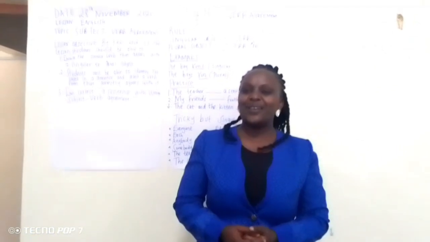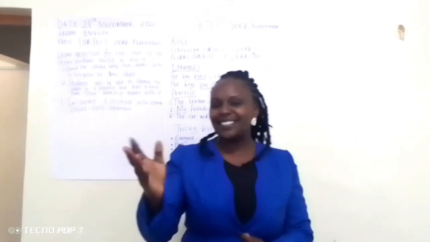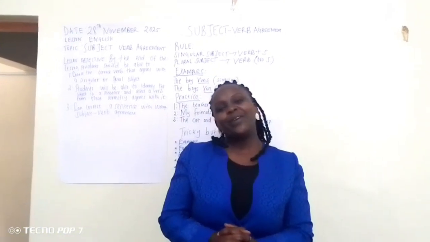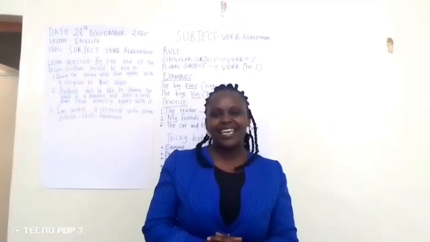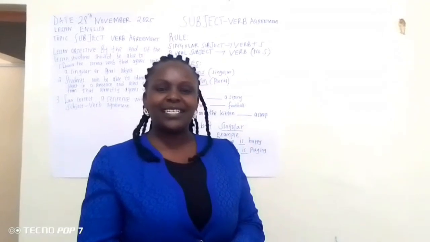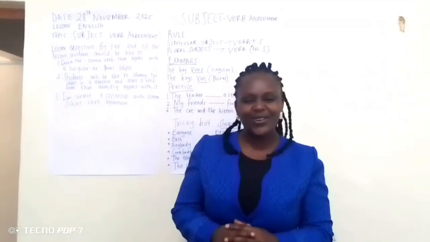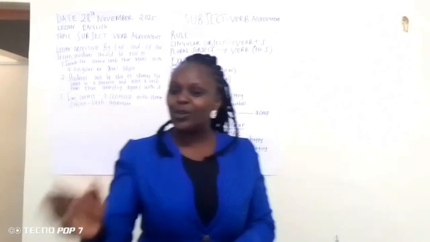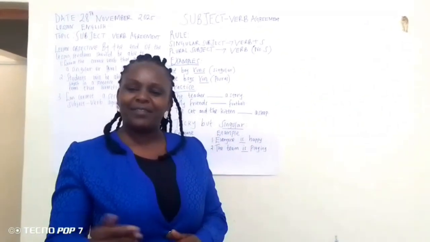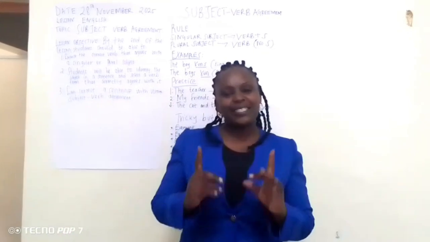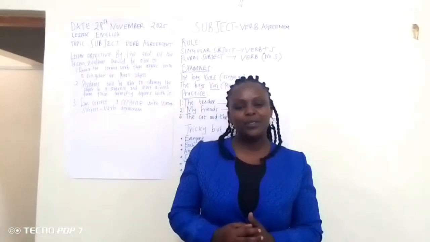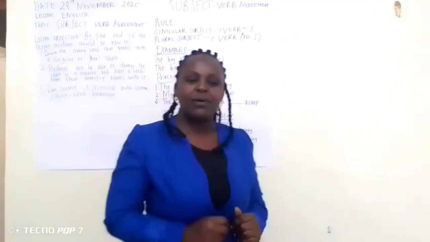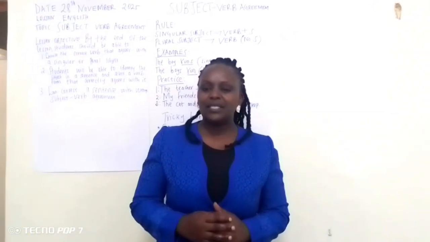Can somebody remind me what we talked about last time? Yes, Jane? Wow, good. In the last lesson, we looked at the components of a sentence. What did we say about the components of a sentence? Yes, Purity? Good. We have the subject. Yes, John? We have the verb. Correct. So the subject and the verb are the most important components of a sentence. You cannot have a sentence without a verb. You cannot have a sentence without the subject.